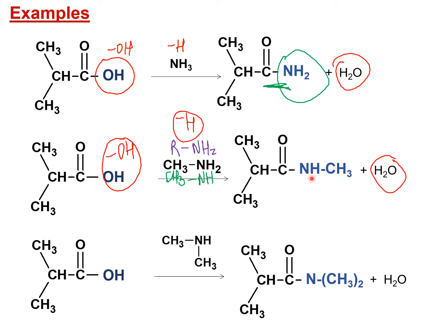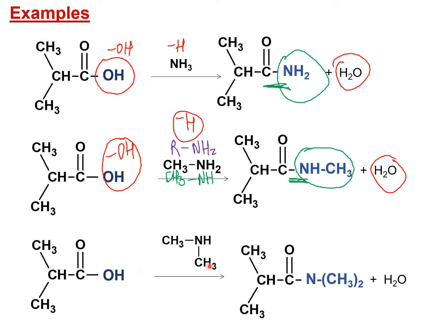Takkanlah you nak lekatkan CH3 kat tengah-tengah ni. Dan carbon kan kena ada 4 je covalent bond. You lekatkan CH3 kat sini jadi 5 covalent bond. So memang, and also you want to form an amide. So that's why you kena lekatkan dengan N instead of C. So terus lekatkan dengan N. So sebab dia lepas dah hilang satu hydrogen, dia jadilah NH. NHCH3. Okay, let's look at this one.